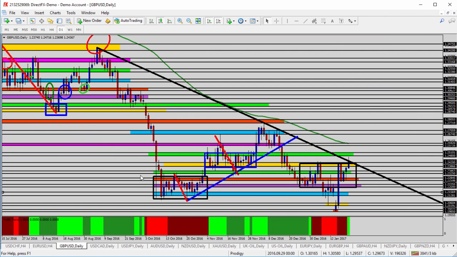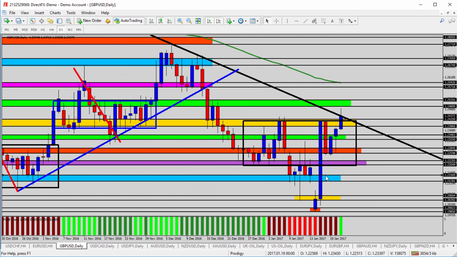Let's take it on down to the GBPUSD. Of course, two different really significant movements here. The black trend line shows us the longer term trend. It's been a downtrend, but we've seen significant volatility on this currency pair over the past several days. You zoom it in, last week we saw the gap lower, the rally higher, the fall back down, the rally higher. So this currency pair has been quite volatile over the past week, really since last weekend.